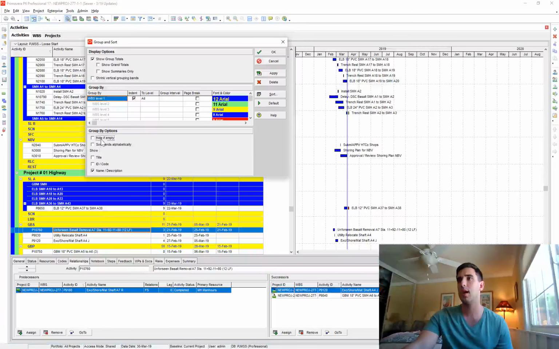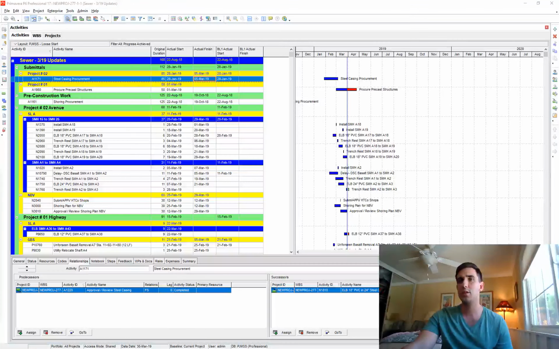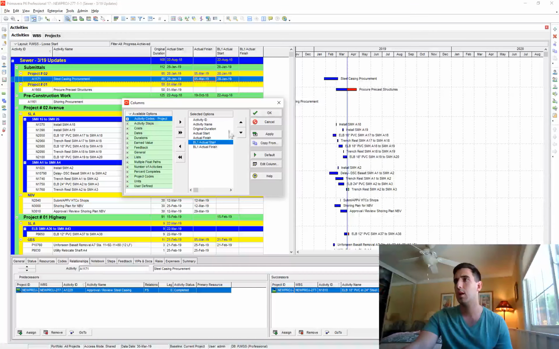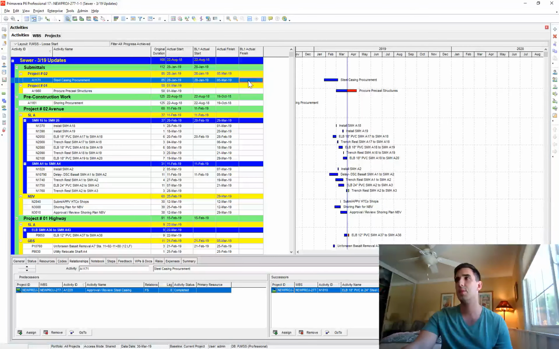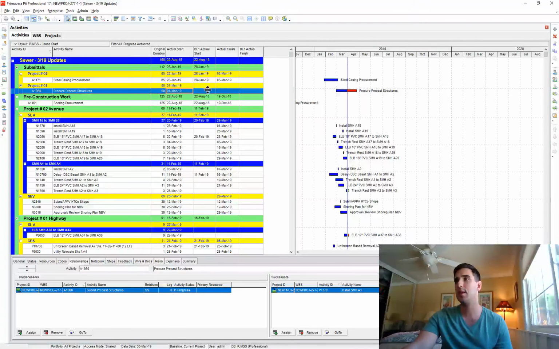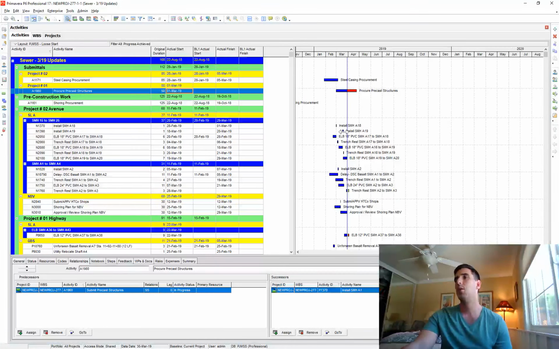So let's go ahead and get rid of those, hide if empty. And so now I can see here, let's maybe rearrange the columns just so it's more clear. I'm going to put the actual start date next to each other and actual finish next to each other. So you can see here, actual finish date was added, whereas previously it was blank. Or this actual start date was added, previously it was blank. So these are all of the activities in this update where progress has been added to those.